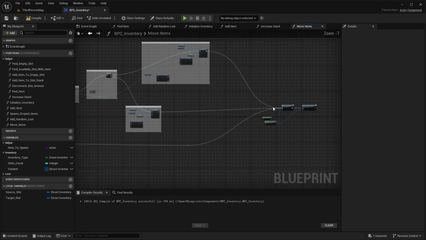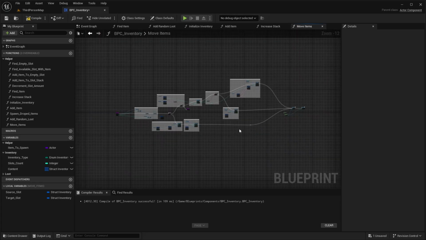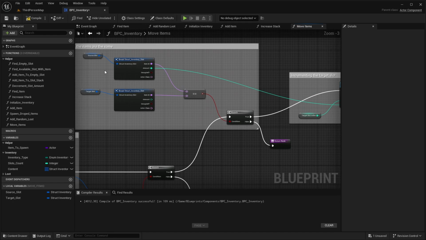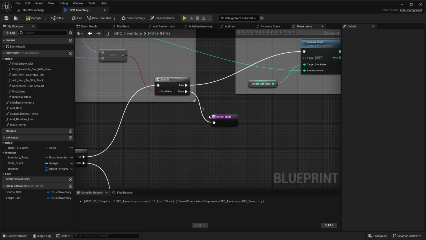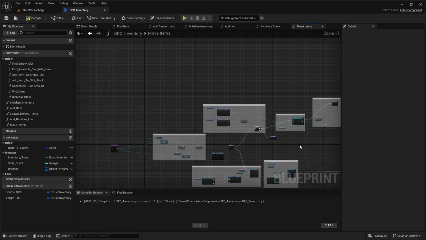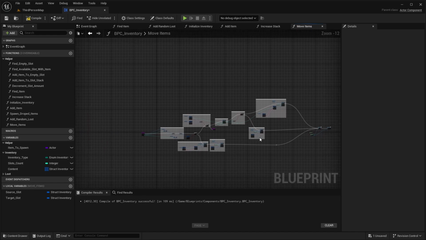And there we go. So basically this function will be able to move an item from one slot to another one, but as you can see here, we are not swapping the items. So if the items are not the same, we are just returning here. So if you want to swap items, you need to implement this part in this false case here, right? So there we go. This is the function.